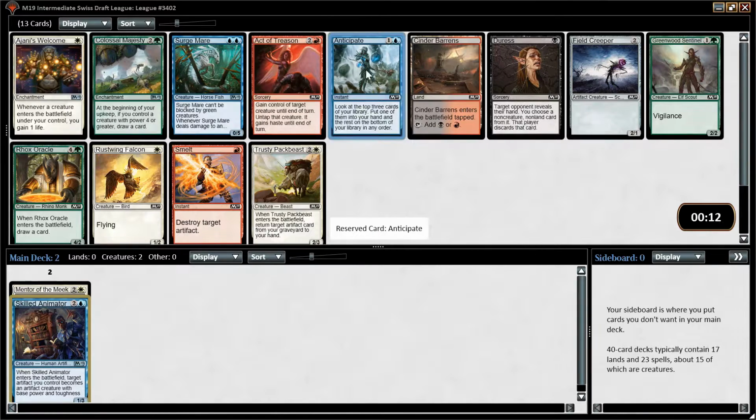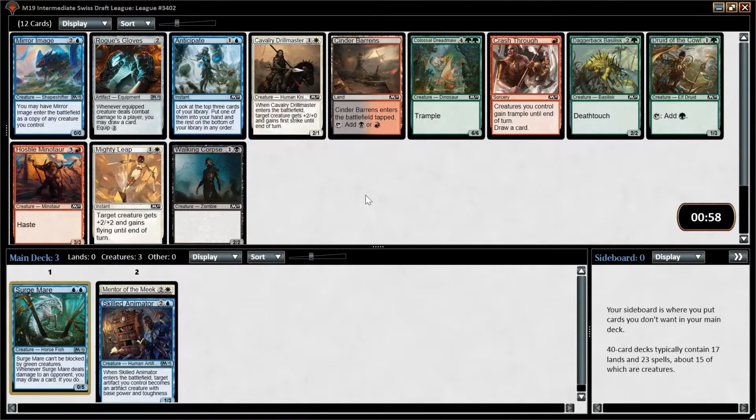And now my thought goes to, do I want the potential card draw or do I want the creature that can help us rummage and such? I think I'm going to take the Surge Mare, actually. I'm not a huge fan of this card, but if stuff is slow or your opponent has a really slow start, Surge Mare can help you either pull ahead or keep putting down some pretty strong cards.